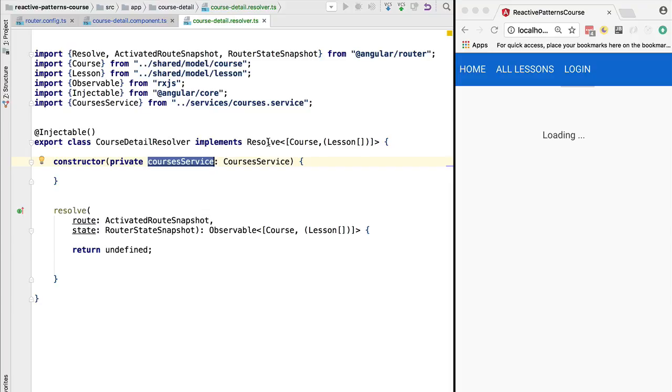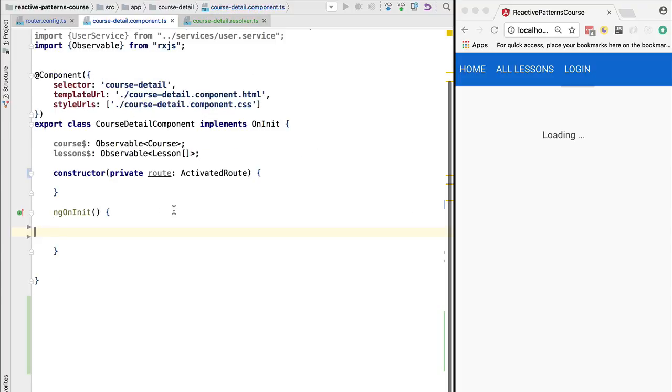Once the lessons for the course return, we are going to emit a tuple and we're going to return it here as the output of the resolver. So the router will wait for this observable to emit its first value and then complete, and then it's going to trigger the transition. The course detail will then have access to the data via the data observable.